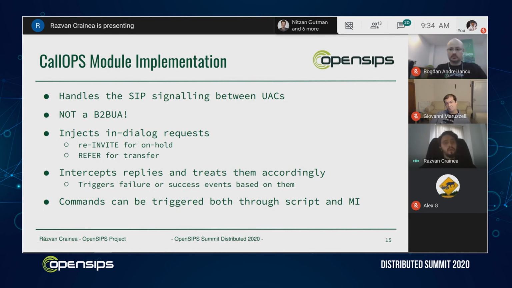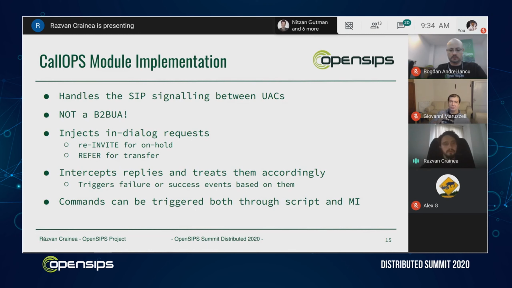The way it does it is by injecting in-dialog requests. For example, it will generate re-invites for putting calls on hold, or it can also generate refer messages for transferring calls. Again, it intercepts the replies and triggers either success events or failure events based on the replies received from user agent clients.